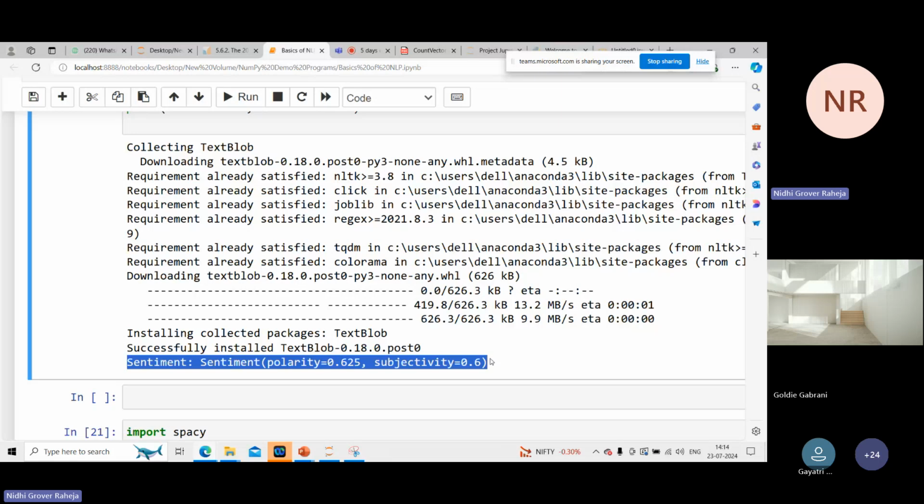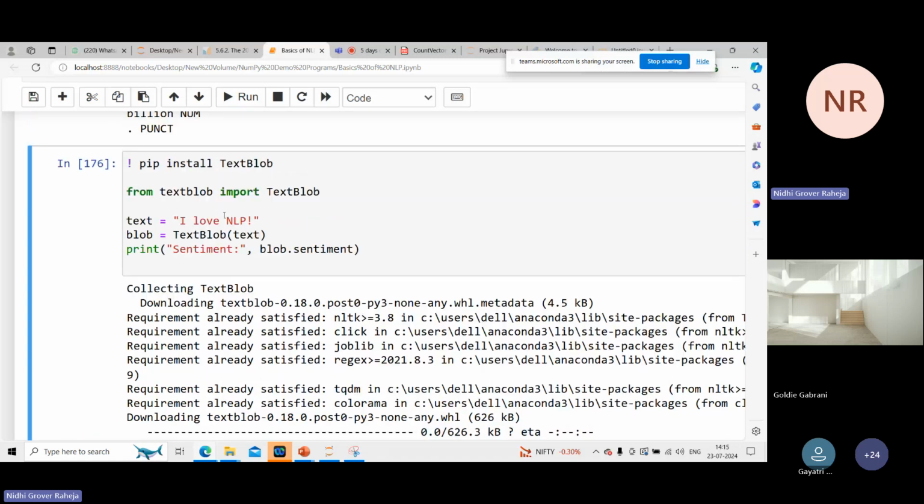And if it is positive, a polarity score of 1 means you are using good words like good, healing, love, or happiness. I have used here the words I love NLP.